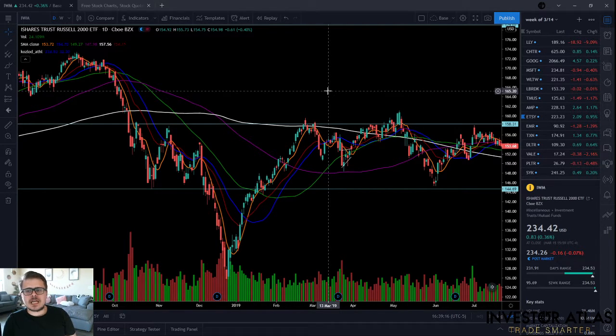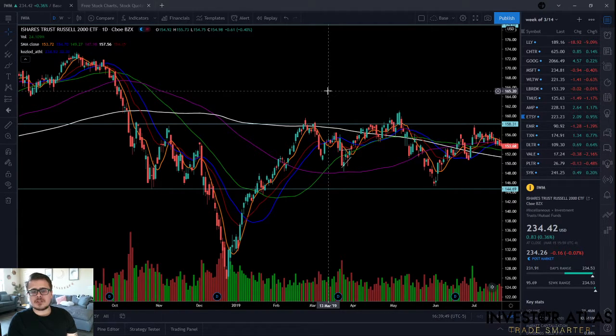So you can see all these lines moving across the chart, the very different colored lines, the big white line, the blue line, purple line, green line, or red line. These are moving averages. They are simple moving averages. They're not anything special or fancy. They're not an oscillator. They're just the average price over an X amount of days. So 50 days, this is what the price averages out to be. 200 days. So these levels shouldn't be used as buy or sell signals, in my opinion.